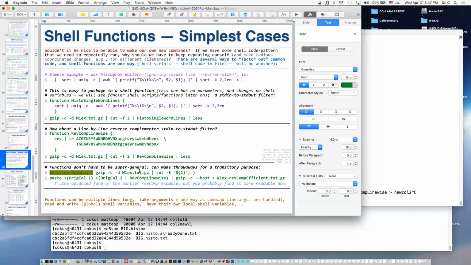So here I've written it all in one line. You see that here I wrote them in 3 lines, right? I did the function name first, curly brace, then I had the body of the function, and then I had a curly brace in a separate line. You can pack it all in one line if you want. If you do so, the only problematic part is that this thing has to be separated from the previous guy by something. In this case, because it's on its own line, it's all good. But if you pack them all into one line, you've got to add a semicolon or something there to separate it out. It'd be perfectly fine to just put this on its second line like that. So it's no problem. Here, I just typed it all into one line.